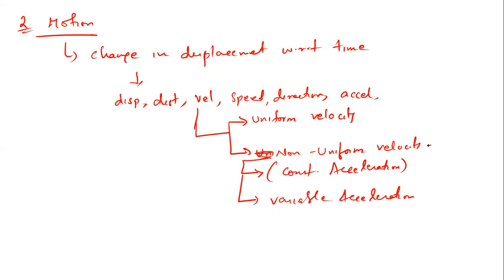In fact, I had to divide it like this over here. Then it makes sense. Okay, the same thing I put over here. So this is how we have it, and of these we'll be studying in detail uniform velocity, and then constant acceleration, a equal to constant. But this one we will not be looking into, because variable acceleration means there's a change in velocity every time. There's no pattern being observed. So wherever there's a pattern observed, we are going to look into it. So these are only two things that we are looking into.